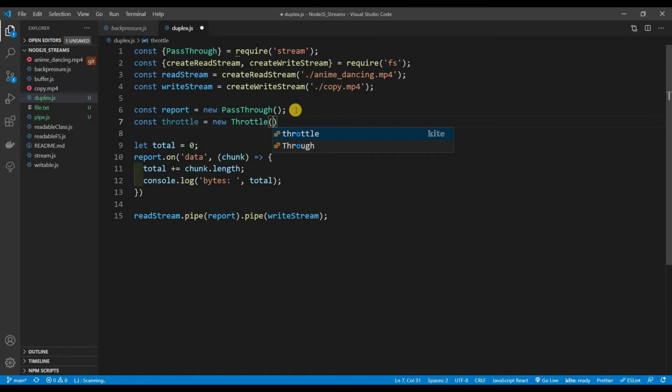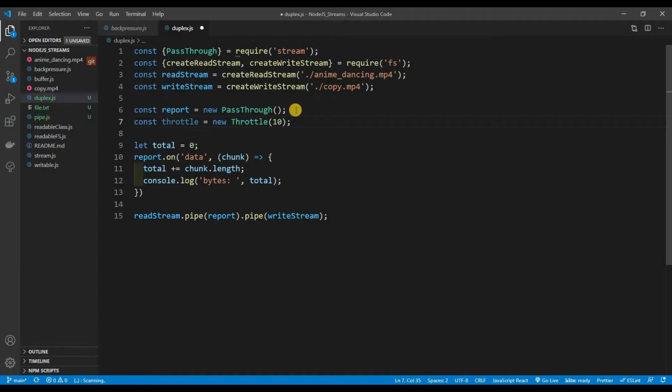We're going to pass in 10 milliseconds for right now. This is a time delay, the duration of the delay. So 10 milliseconds is going to be our delay.